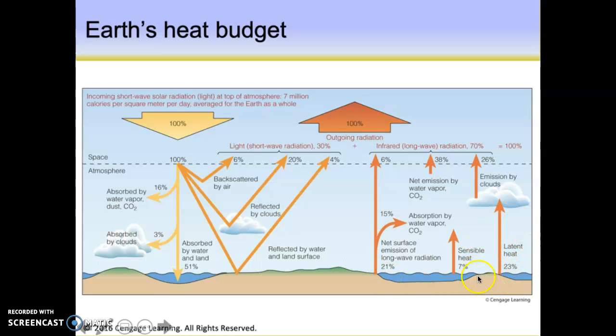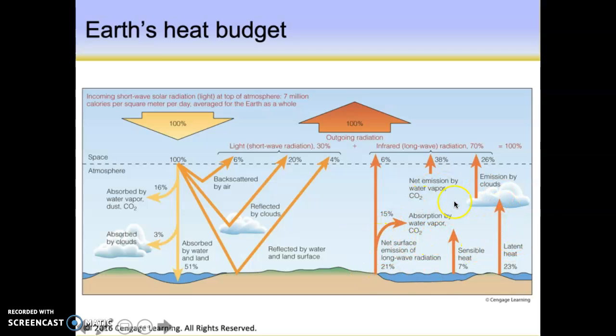Now, latent heat is the other one I want to spend a little bit of time on, which is the water vapor going into the atmosphere. And when water absorbs energy, it can turn into vapor. You might remember from a previous set of slides, the water can absorb a lot of energy when it turns into vapor. It then carries that energy up into the atmosphere, and when a cloud forms, that energy is released because the cloud is made of droplets of water or little ice crystals. And so that's what's going on here.